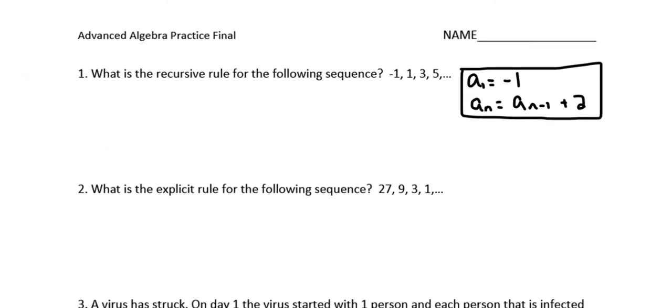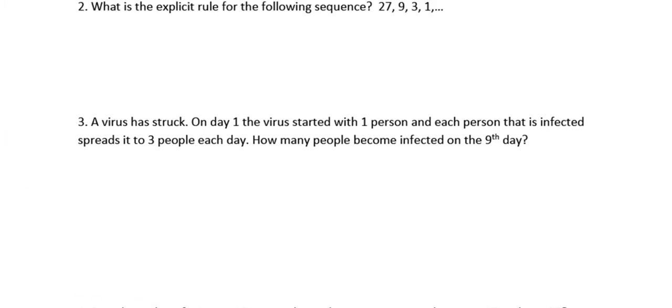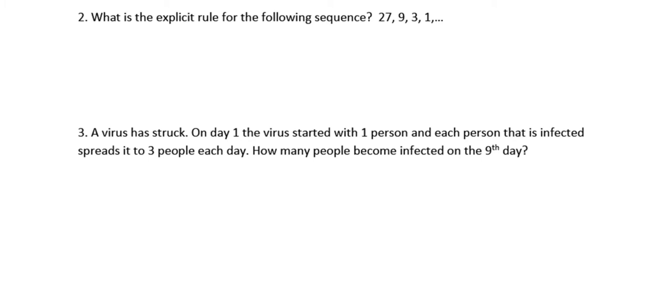Now the explicit rule, and I have a formula sheet. I'll just take a look and see if I had it right here. I posted a formula sheet on the Google Classroom of what you'll have for the test. This, you can tell, is not an arithmetic sequence. It's a geometric sequence. We're dividing by 3 or we're multiplying by 1/3 on every occasion. You can tell we're not adding the same amount or subtracting the same amount. So this is a geometric sequence.